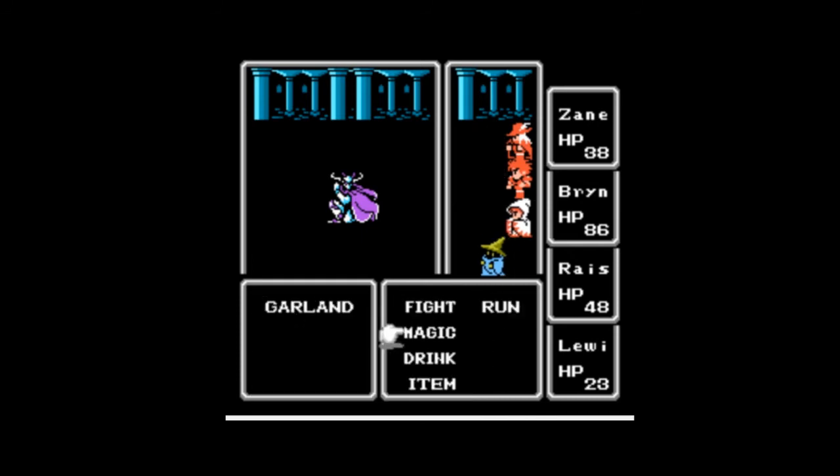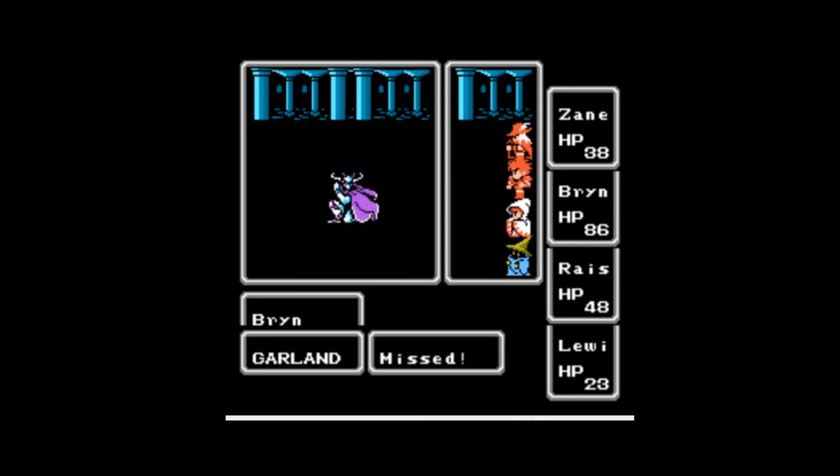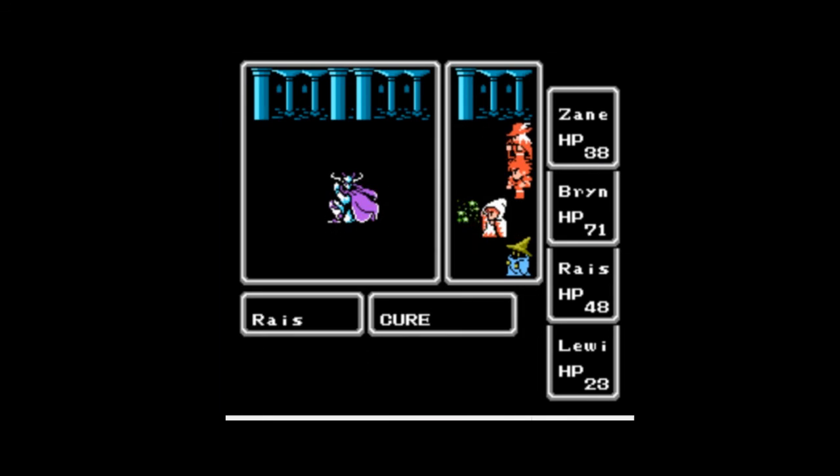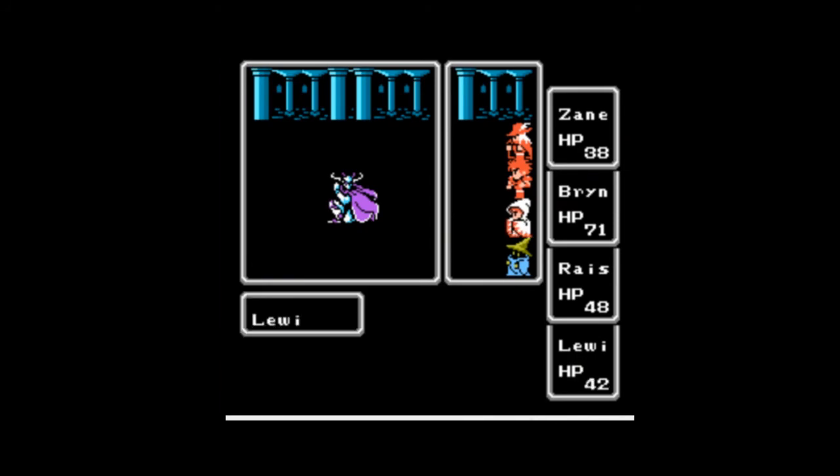Risa, you heal Lewis up. Because Lord knows he needs it. And Lord knows that I do not want him to die. Because that would suck a lot. For a number of reasons. And not just the obvious ones of having one less character in this fight.